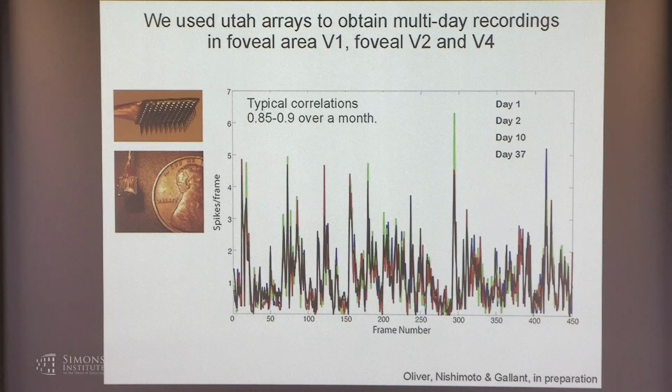And because V4 neurons are coding in a very high dimensional space, every single V4 neuron is different. They all have their own individually unique receptive fields, and so you can perfectly identify individual neurons using this method. So we use a combination of the spike waveform and these fingerprints, and you can see that this is one neuron we recorded for 37 days. So we have single neurons that we have 3 million frames of video on. And I have a simple rule in life. If I can't figure out what a neuron does after 1 million frames of video, I don't care what that neuron does. That's my rule. So we have a lot of neurons. We have 800 neurons with on the order of 1 million frames of video. And that means we might really be able to do something.